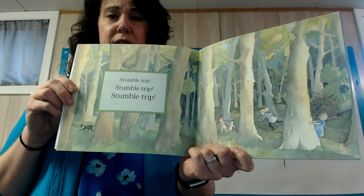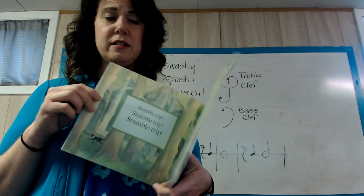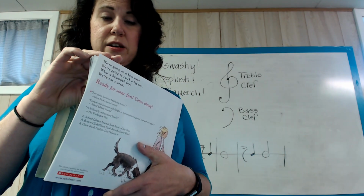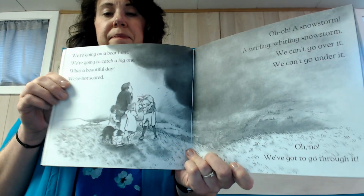Stumble, trip. Stumble, trip. Stumble, trip. When you're walking through a forest with lots of branches, you could easily trip, huh?